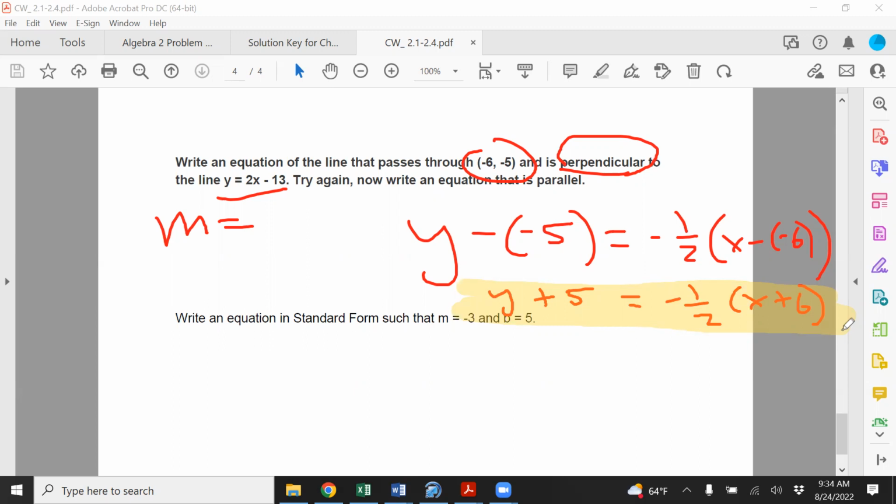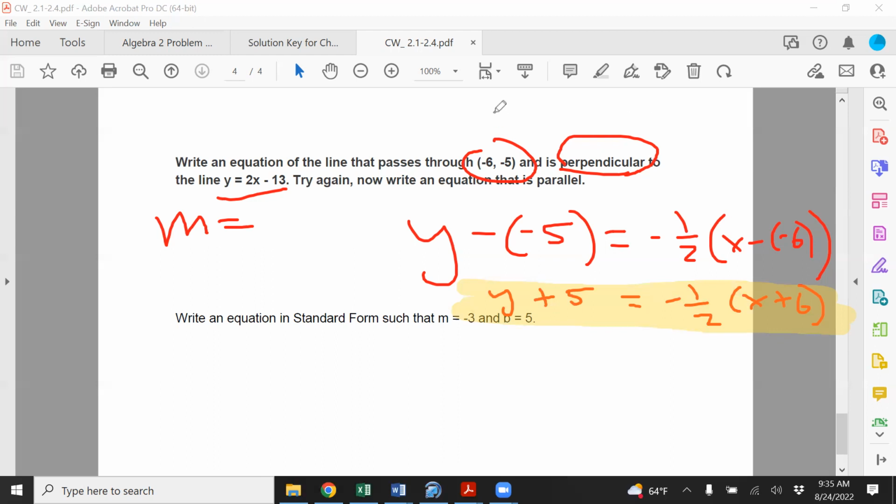But I usually try to be careful with how I write tests. If I want something in particular, I'll make sure I state it. But I didn't state anything. I just wrote an equation. If you want to get y by itself, fine too. Get y by itself, I don't care. But the bottom line is you have to have something that's correct, right? I have the right slope and I have a point, that's all. So even if you left it like this up above, that's fine too. If I didn't say simplify it, that's fine too.